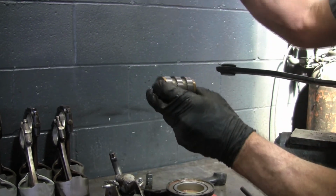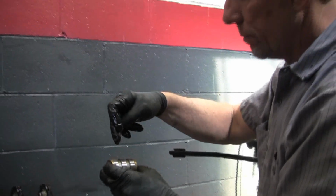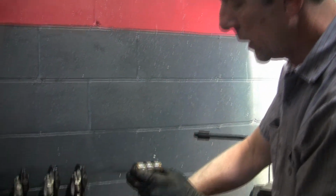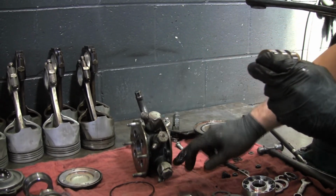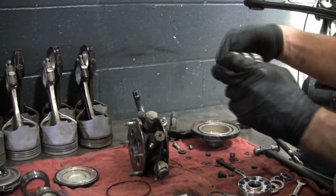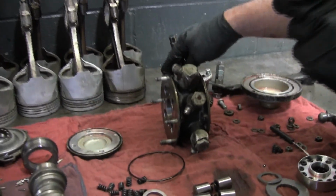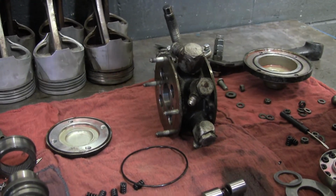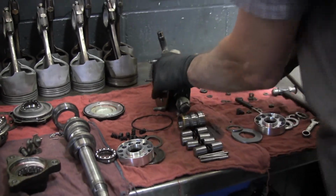What happens is you have high pressure coming in, I believe in here, and it comes in the center. When you move this one side or the other, you can see these upper and lower ones are offset, one side or the other of that. This moves a little bit, allows a high pressure fluid to go to that port and feed it to the steering ram to help the steering move one way or the other.